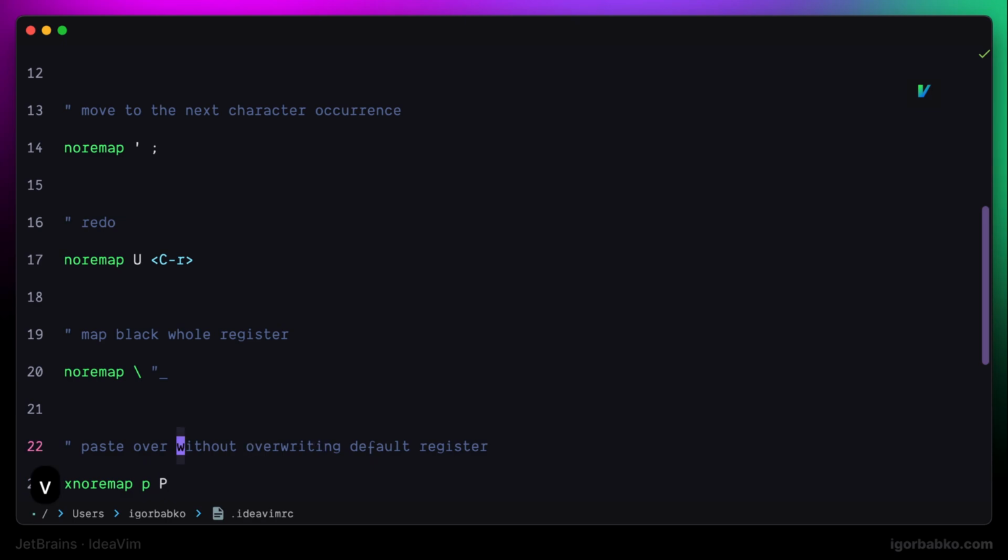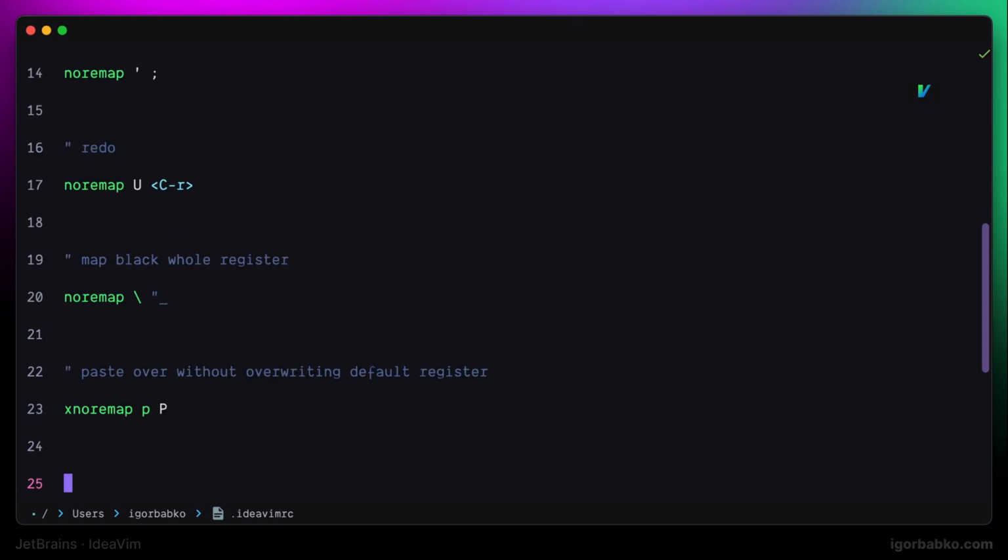And that means if we try to copy some text by pressing the default keyboard shortcuts, Command C on macOS or Control C on Windows, the copied text will end up in the default clipboard of the operating system. And that means if we try to paste the content from the clipboard by pressing P, we'll get different content, not the one that we have copied into the clipboard of the operating system.